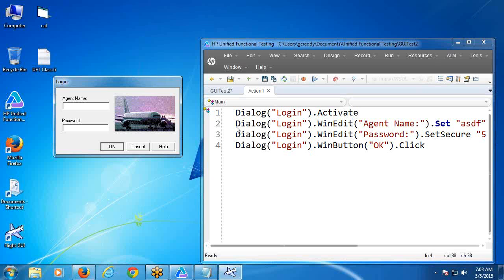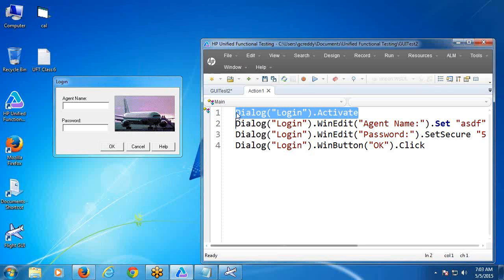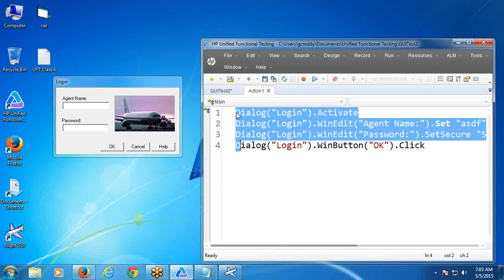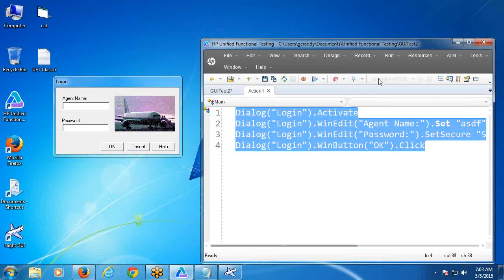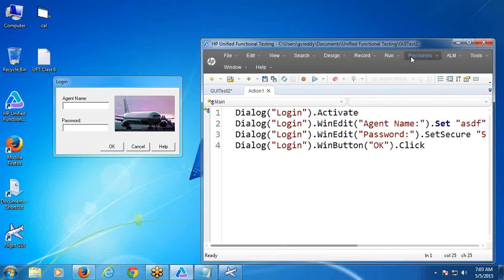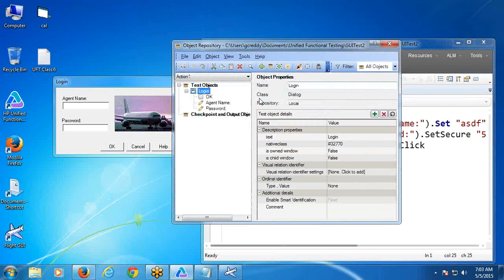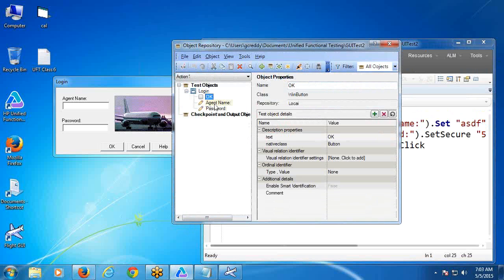Suppose instructions, nothing but steps, are available in the UFT tool editor, but one of the object information is not available. Suppose we remove this OK button.